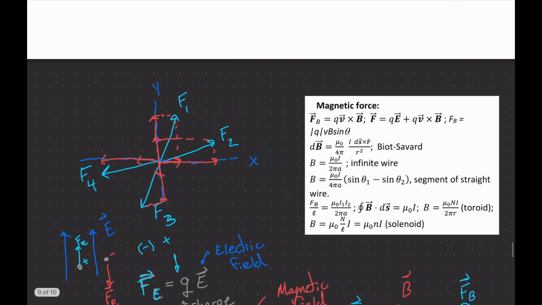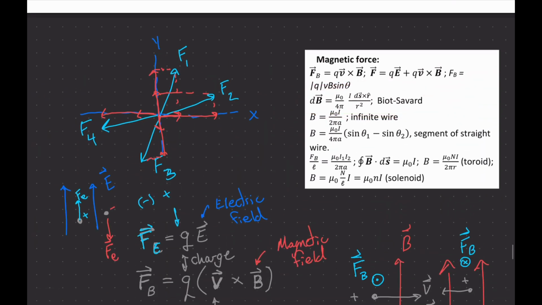Cool. Now that we have that down, that is the main law over here, but it's actually not going to be that useful. It's good to know how it works, but over here you can see they actually calculate the magnetic field. They give you B is equal to all of this jumble, and it tells you infinite wire. Then they tell you B is equal to all of this. It looks very similar. You have mu naught I on the top. On the bottom you have 2 pi a, and on the bottom here you have 4 pi a. So very similar. And here you're being multiplied by these sine of the angle things. This is telling you for an infinite wire what the magnetic field is, and for a segment of wire what the magnetic field is.